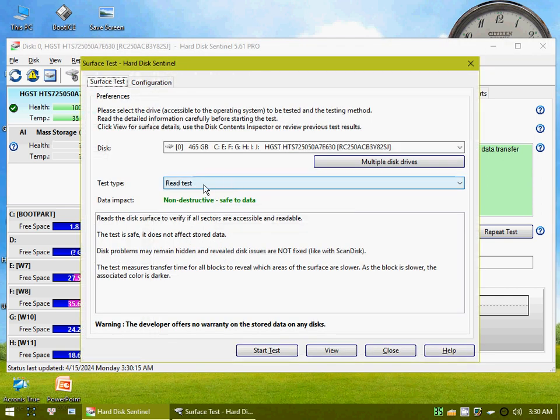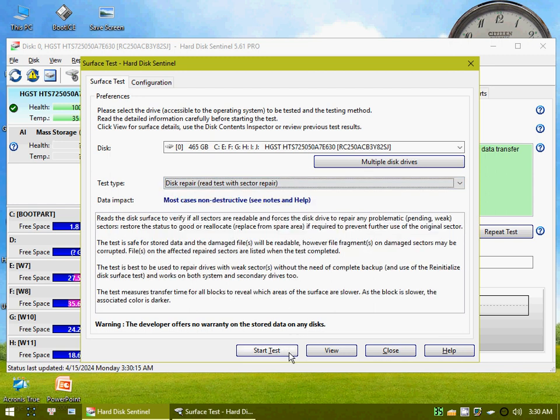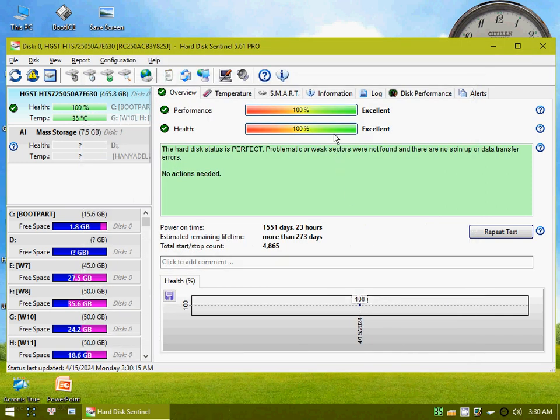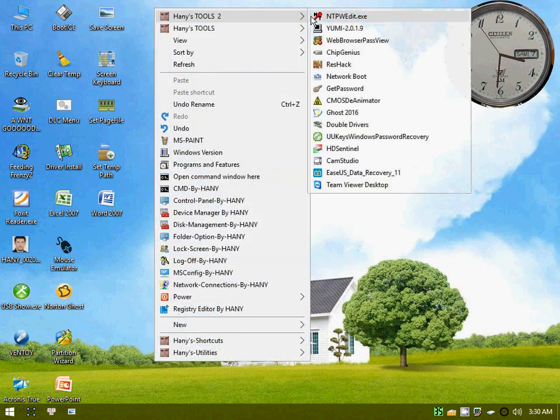So you will choose from this menu, repair, disk repair. Okay, so after making the test, it will repair the damaged area. It will be repaired, so the percentage here will be increased after repairing, right? So this program also has very good benefits and is a good utility to have and use. This Hard Disk Sentinel. Also this Hard Access data recovery.